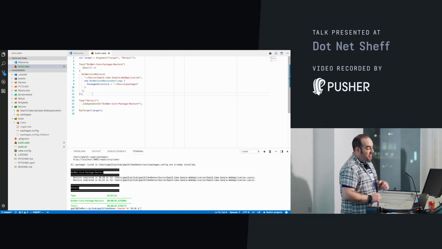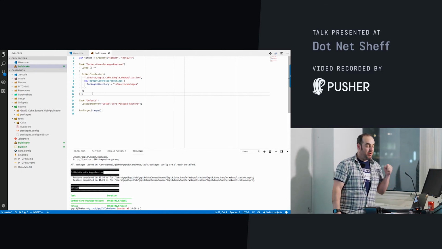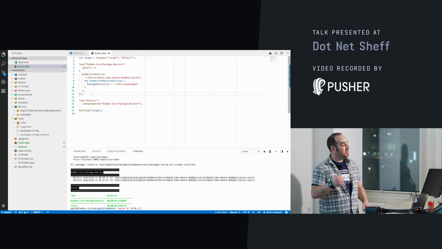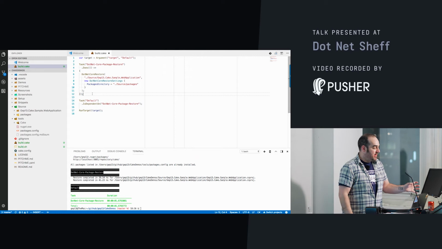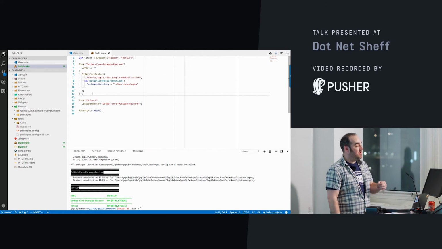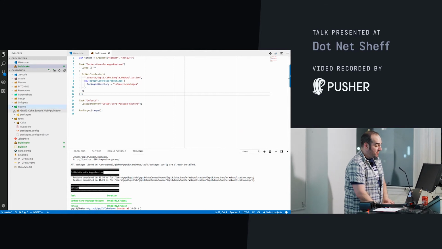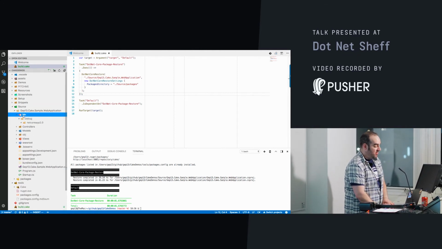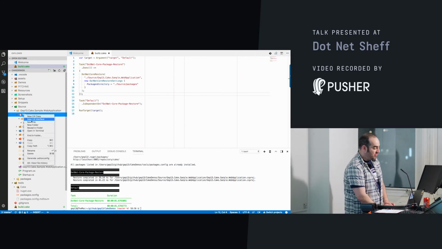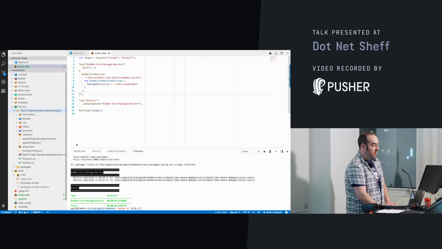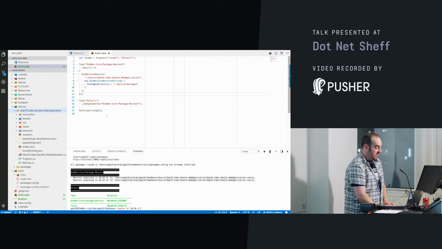Okay, so if you cast your minds back to what we're trying to achieve, we've now done a NuGet package restore essentially. So what we need to do now is a compilation step. We need to take that ASP.NET MVC website and actually compile it. We need to get some output. So if we look just now in the bin folder, there is actually something there. Something during the NuGet package restore actually creates that folder. I'm not actually sure what's going on there, but I'm just going to delete it just to prove it out.